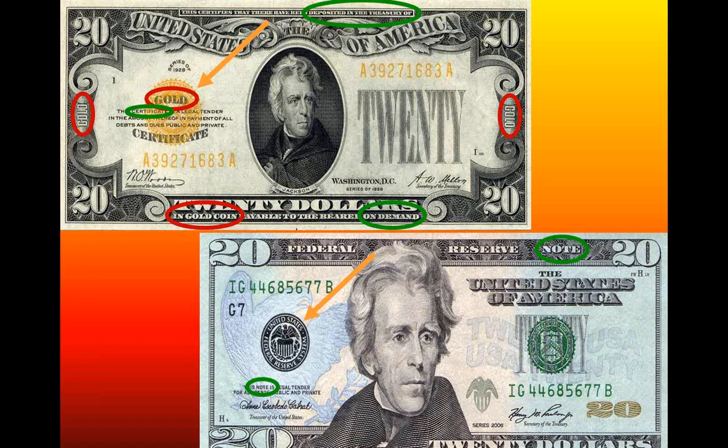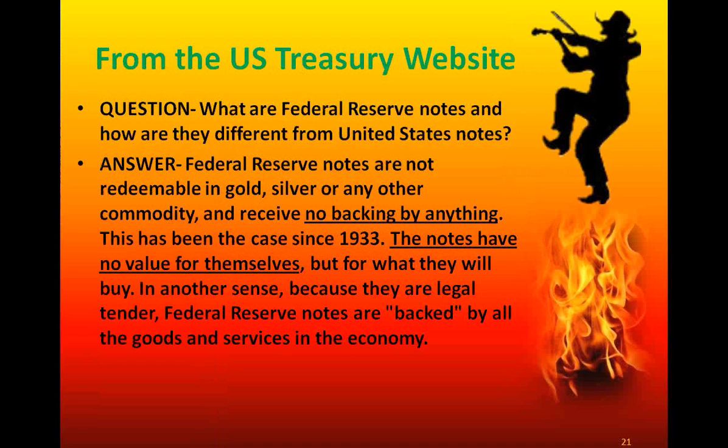Again, this will be a good educational study for you to see exactly what the Federal Reserve is. But let's see what the United States Treasury has to say about these two different notes you were looking at. Now, one of the notes we were just looking at is called a United States note. Remember, this United States note was the second currency. The first currency was the Continental currency. The second was the United States currency. And now we're on the third, the Federal Reserve currency.